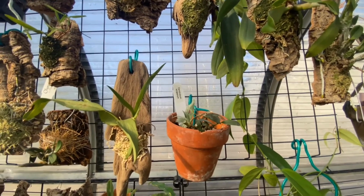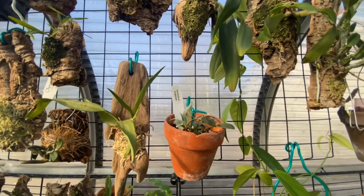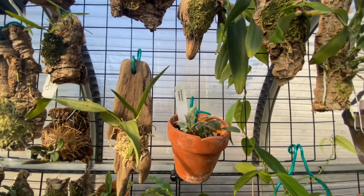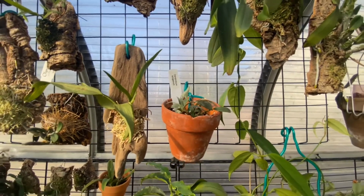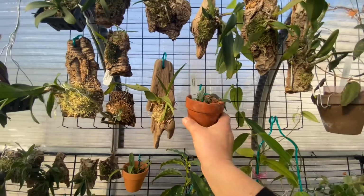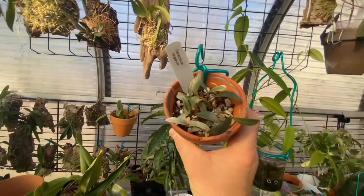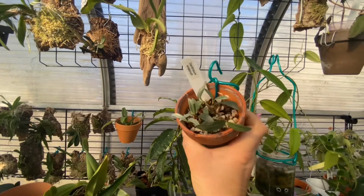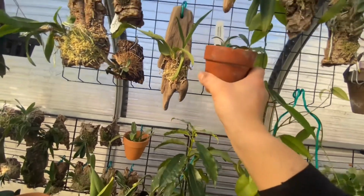But anyways, so here we are. This is March 8th at this point. It happened to be super nice weather, and happened to be my day off, so it's perfect timing, right? Anyways, Dendrobium kingianum. I have this as a seedling, and I am pretty sure this is a seedling.